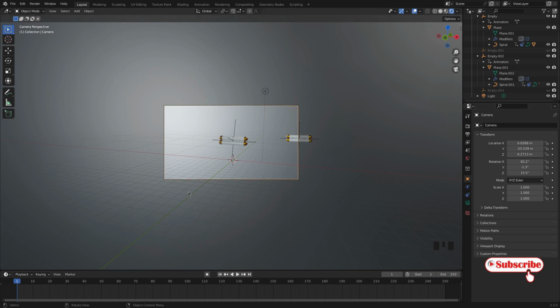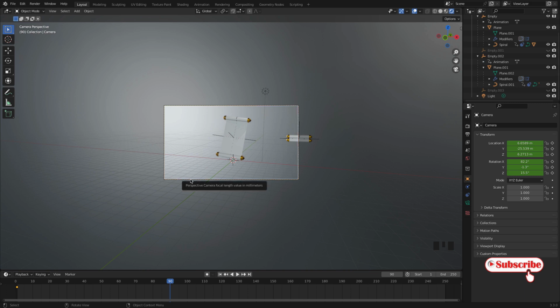Okay. So insert a keyframe for this camera in one. Insert a keyframe, I and I. Let's move towards first scroll. So in 90, we should move somewhere here.